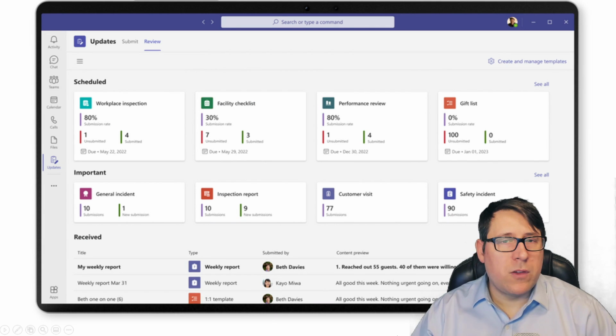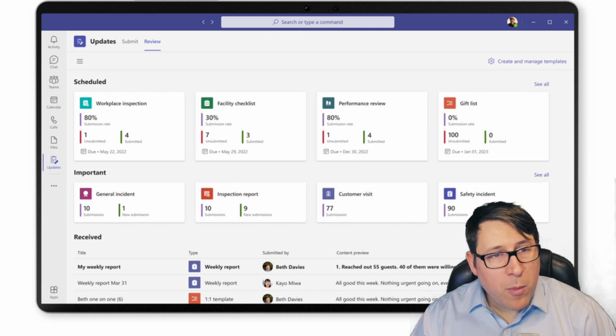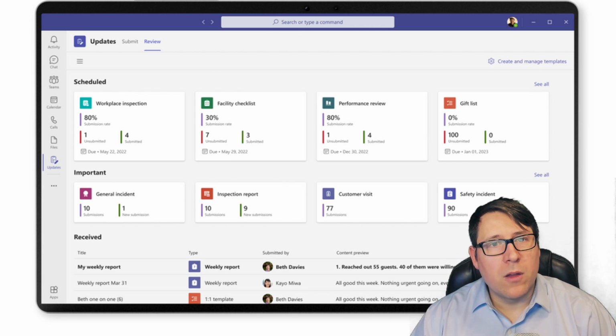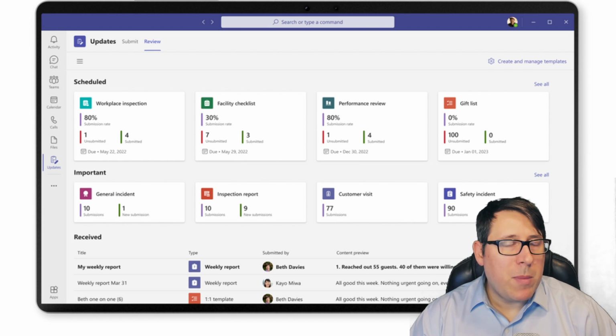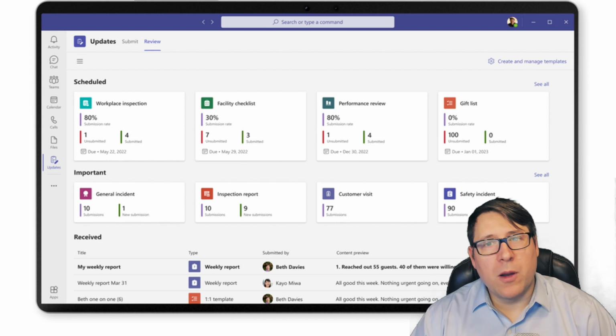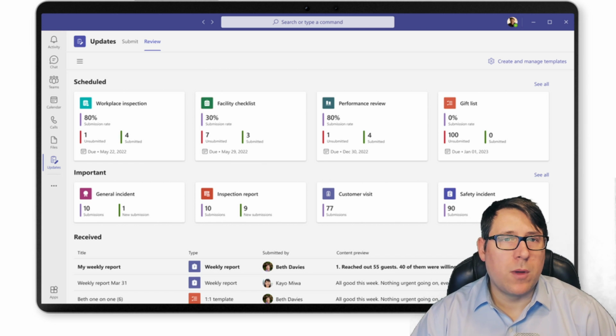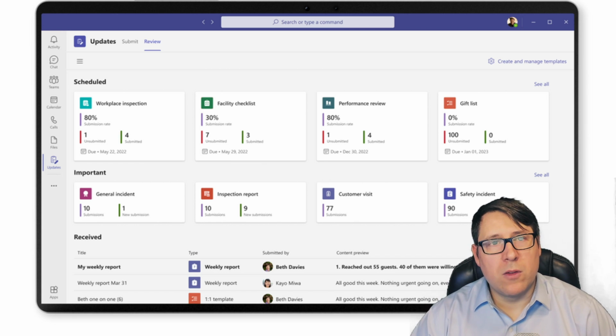And of course, all of these experiences that I've mentioned work on mobile, but they also work within the Teams experience for those who are more at a desk or wanted to manage these things at scale. Or maybe, if you're in a bit of a hybrid work experience where sometimes you're doing that frontline work, sometimes you're doing other things, you have the ability to use both of these models.